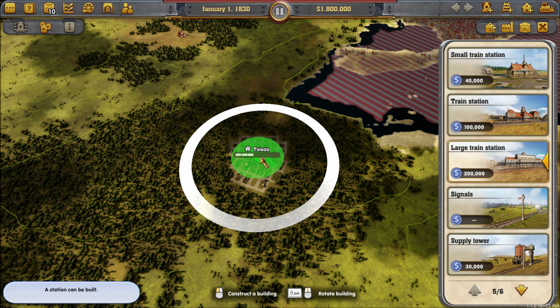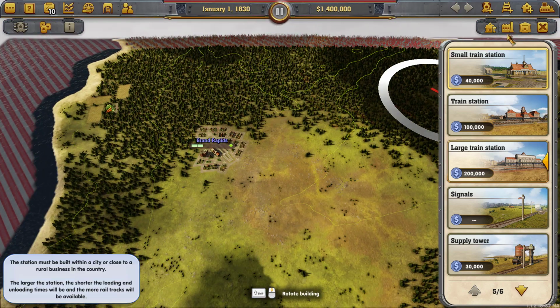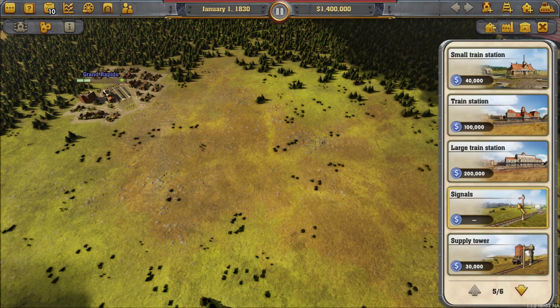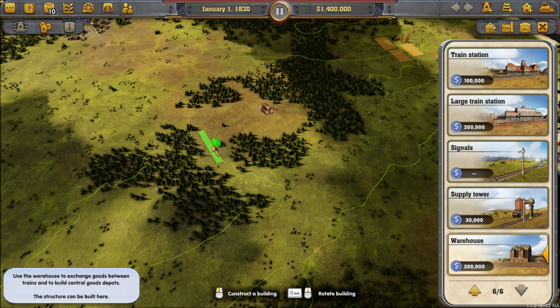So we're going to set up here at our usual favorite spot, and we're going to take our usual favorite two cities, Toledo and Grand Rapids, and we're going to hook them up, but we're going to hook them up a little bit differently. We're going to put a warehouse right in the middle, right along the line, and then we're going to run our lines through that warehouse.